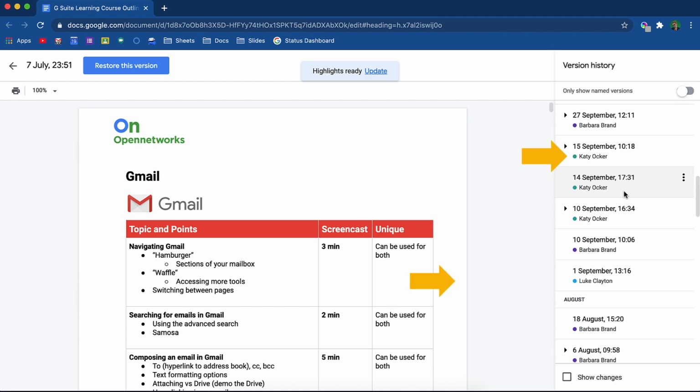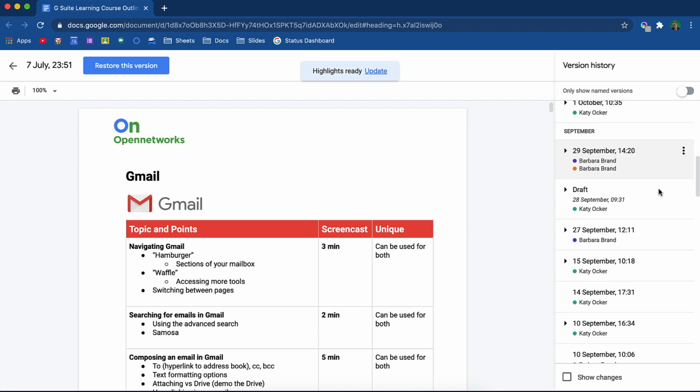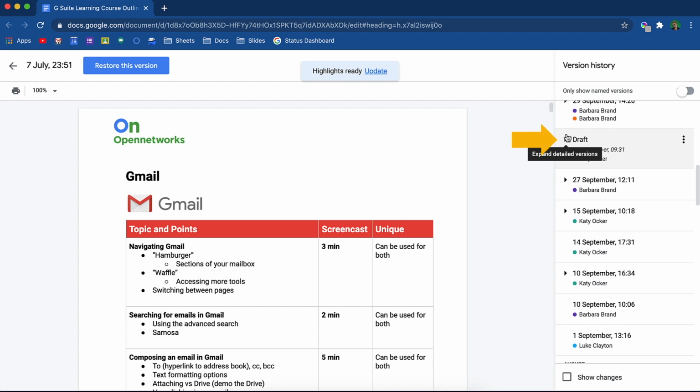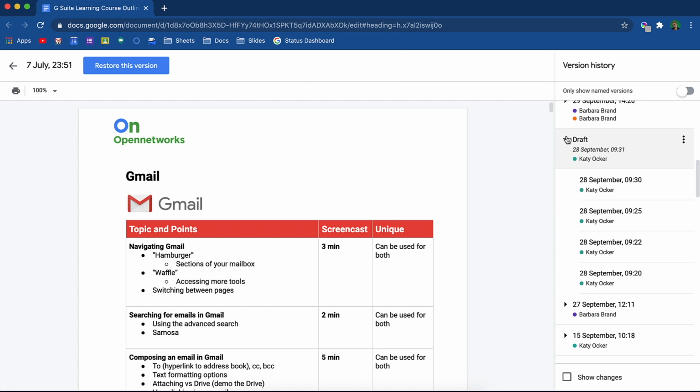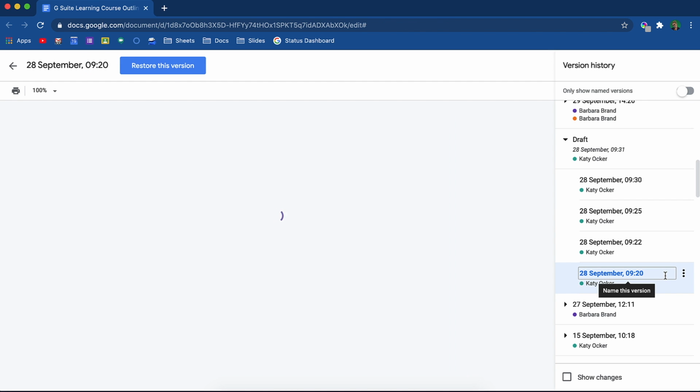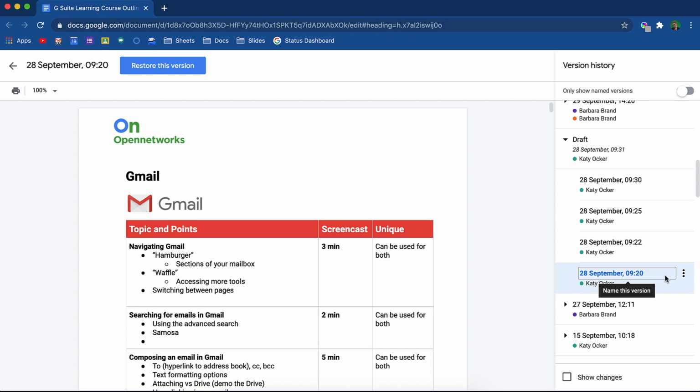Notice how this document has gotten some visitor activity along the way. Here you can see both Katie and Luke edited the document. The little samosa icon over here on its side tells me that there is more to the story. If I click on it, it expands in more detail when Katie made edits. From here, I can see that she opened the document at 9:20 and did something until 9:30. Let's go and have a look and see what she was up to.